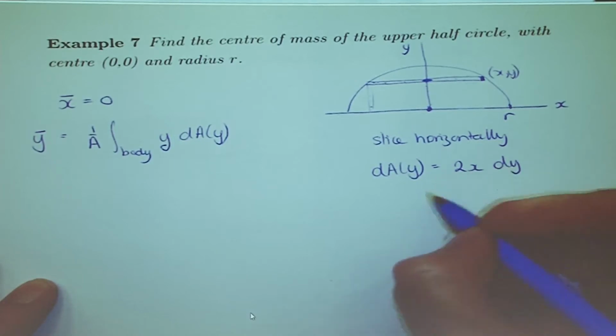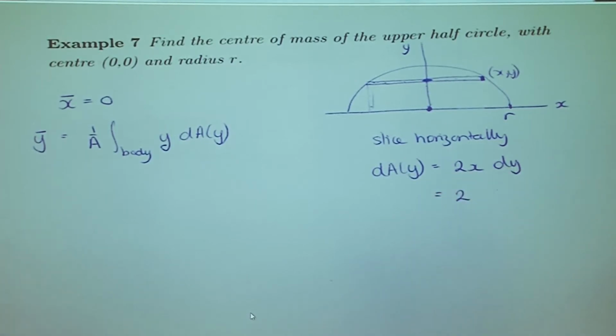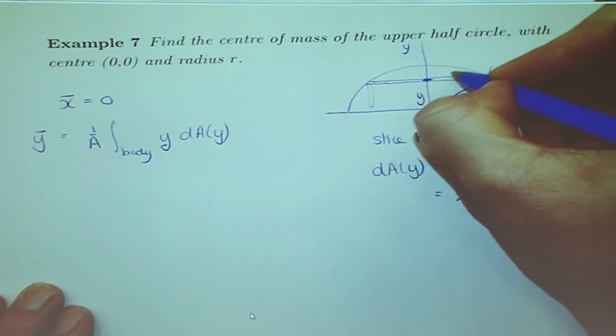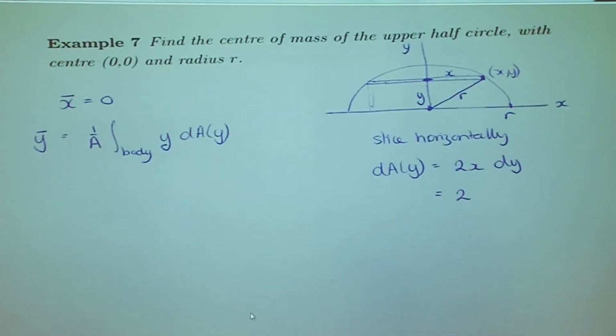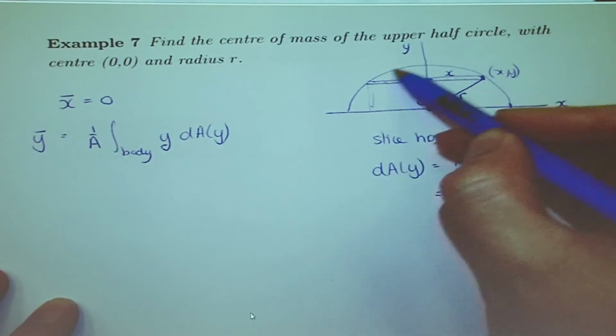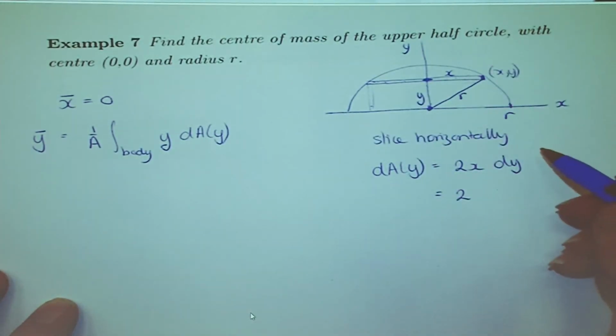The 2's fine, that can stay. But the x can't stay. How are we going to match up the x and the y? Trig? Pythagoras. Beautiful. Pythagoras. This distance here is r, this distance here is y, this distance here is x. And you can use Pythagoras to join those things together, because r's a constant here. The other way to think about it is, this is a circle, right? What's the equation of a circle on the origin?